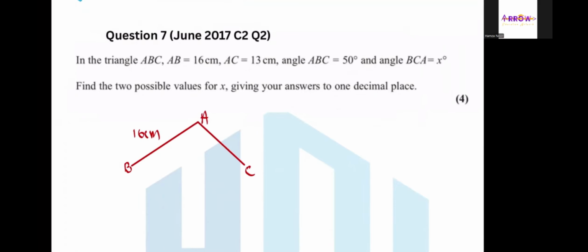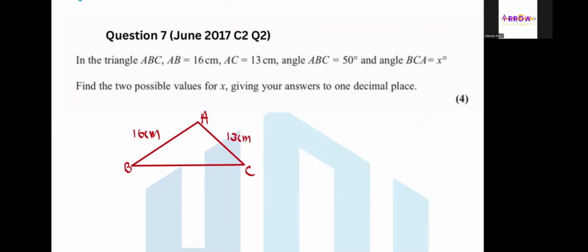Okay, and the BC length we don't know right now. This would not be a fixed length, because if BC was a fixed length, then how could you say that angle C will have two possible values? This BC length will change. In this case, angle BCA is acute, as you can see over here.